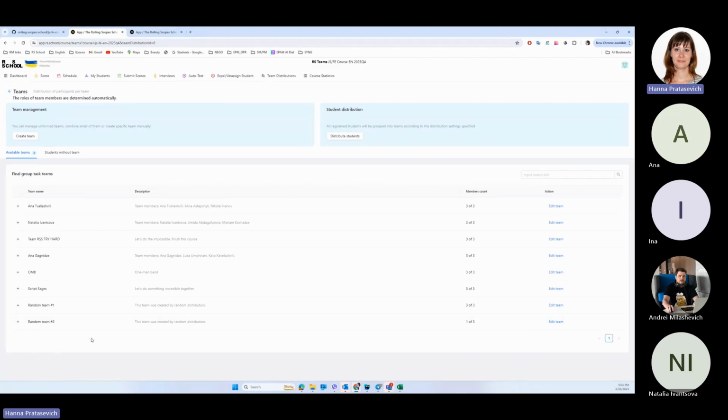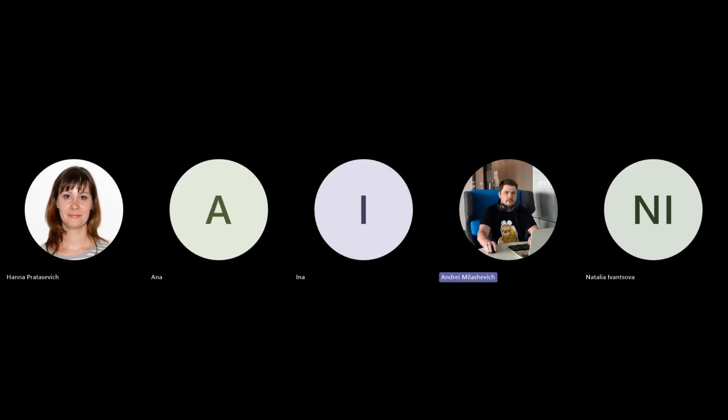And finally, we had a conversation with the mentors, and I believe at least one mentor will be ready to help you while you implement this task, or in case you have any question and you need some consulting. And that's all from my side. And Andrei will tell you about the task itself. Andrei, the stage is yours. Thank you, Hannah. Let me share my screen.